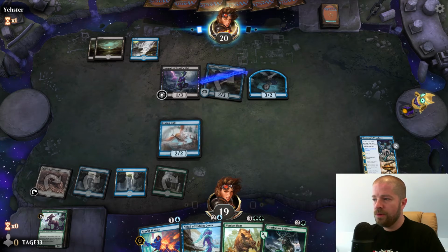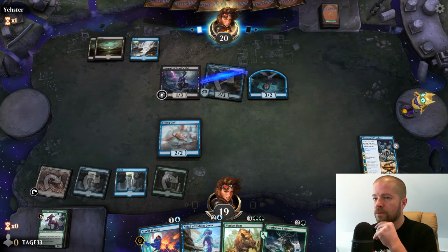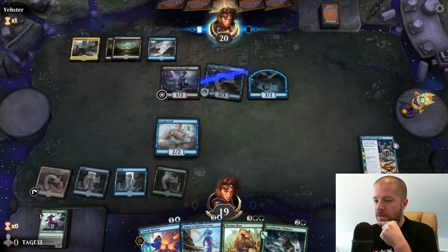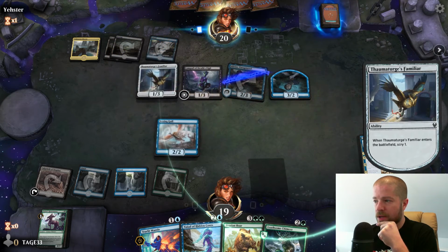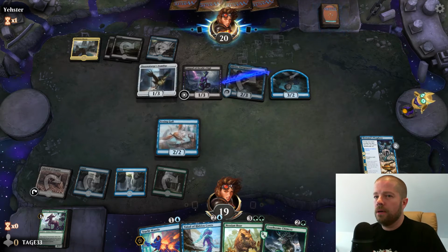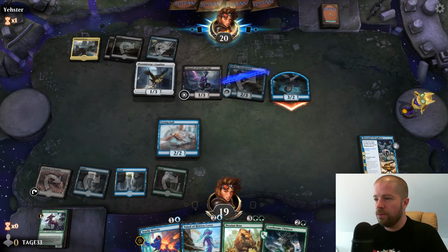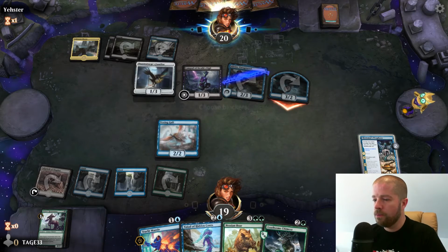So, opponent can swing in next turn with the Reflection and the Lampad. Gets his own flyer. Thaumaturge is familiar. He's only got one. Yeah, so he'd swing in with the Reflection. I'm gonna take 3 here. I don't think I'll trade the Gull with it. No blocks. I'll take 3.